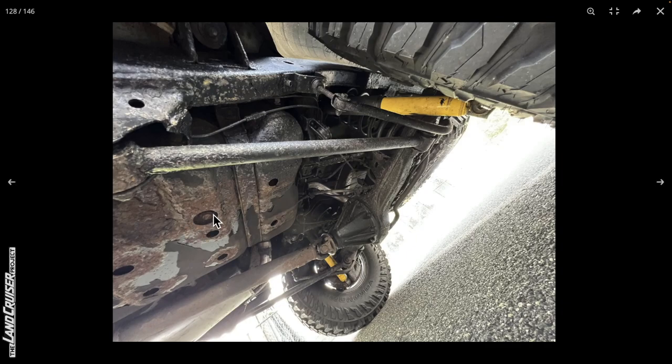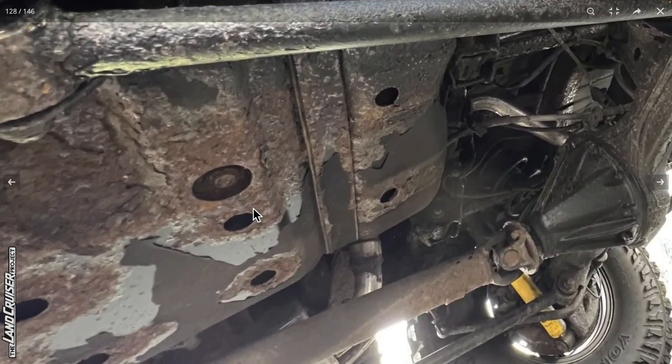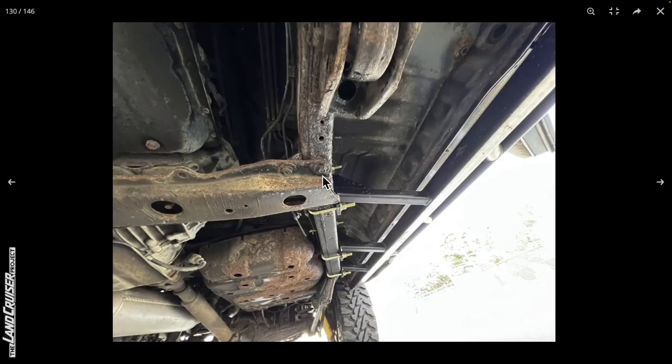The fuel tank is very, very crusty. For those who think POR-15 is a good idea — this is what it can look like: you're just covering it up, it flakes off and you're left with this nightmare. It may look okay for a little bit, but then the rust starts creeping through that coating, and you're left with an almost-legit hole in the body towards the rear. Lots of rust at the rocker.